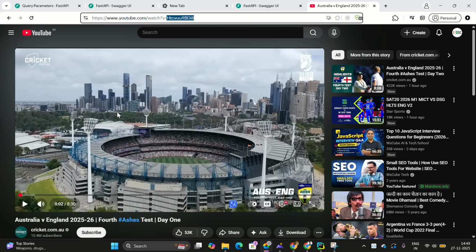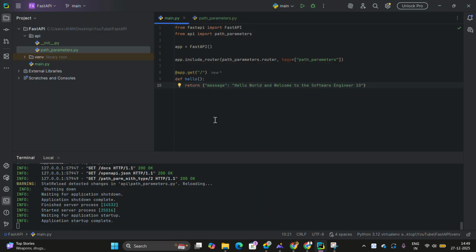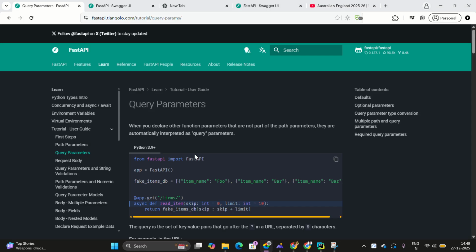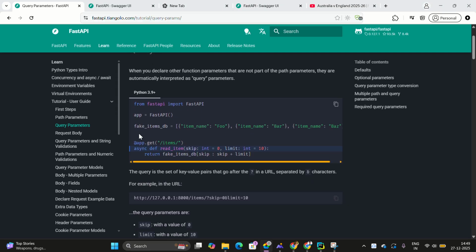Now we will directly jump into the code and see how we can create that. But before that, let's see the documentation. In the query parameter, we just have to mention what kind of query parameters we want. Here in the function definition, skip is one of the parameters, and the second one is limit.